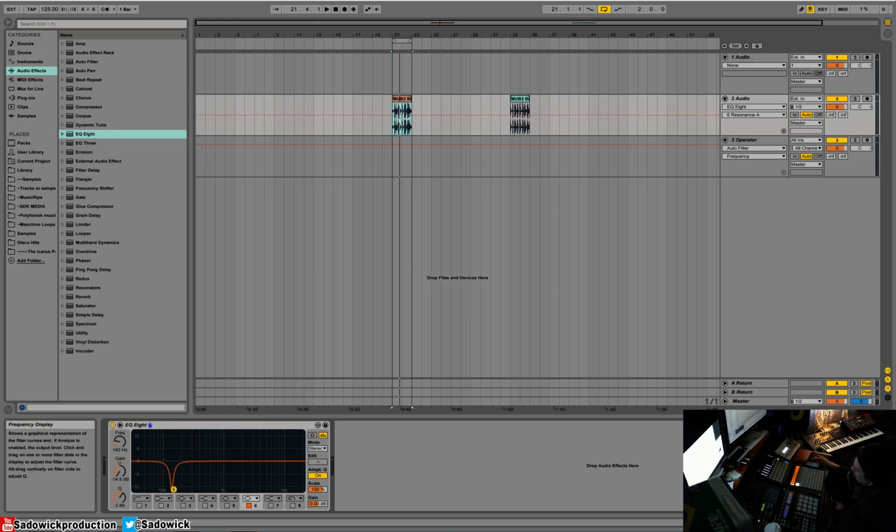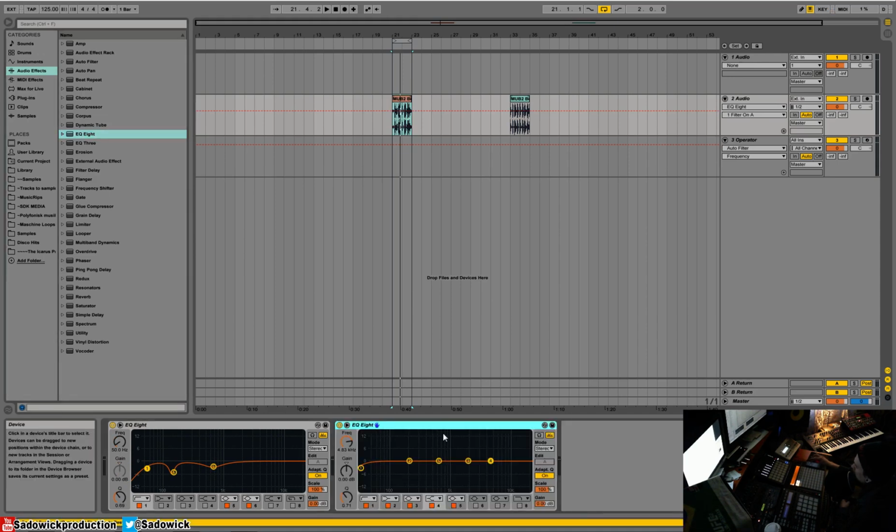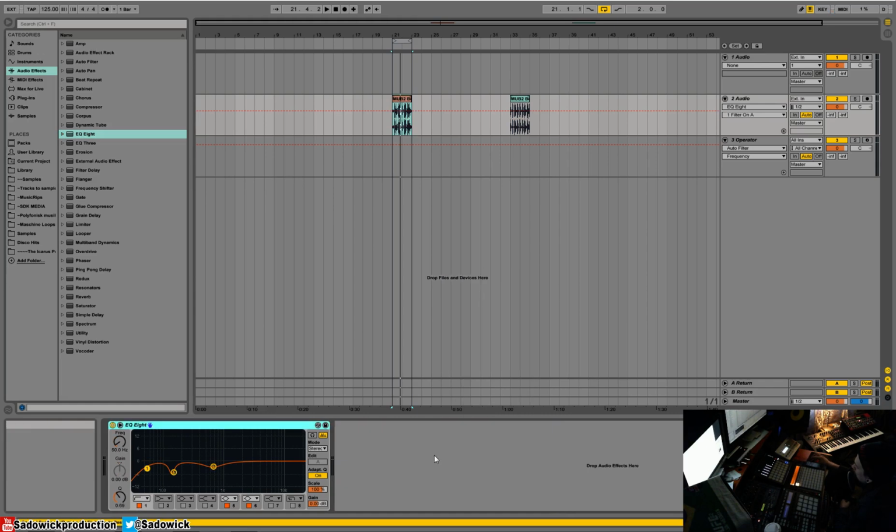And what I like to do, this is just me, I like to give low-end material like kicks a bit of a cut around here. Right, and that's that. You can have 8 of these, and it's really fun. You can do a combination of any of them. You can high pass, low pass. You can even, if you want, add another EQ, and that's all well and good.